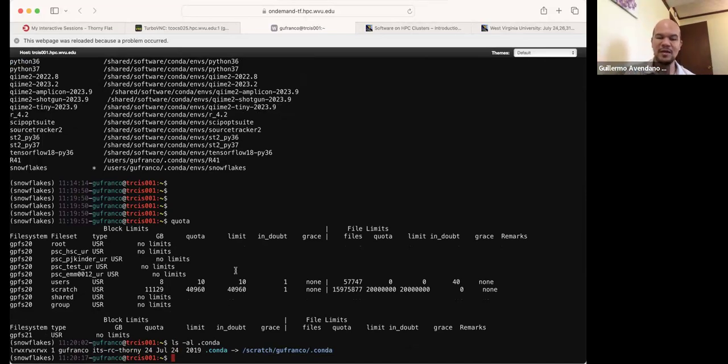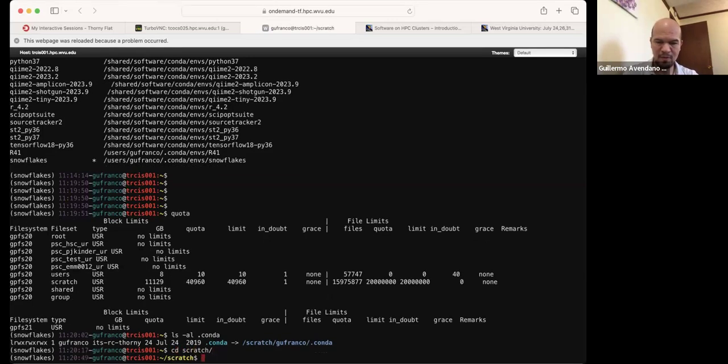If you notice that you really want to use Conda, don't keep your .conda folder in your home folder. Instead, move the .conda to the scratch and create a symbolic link.